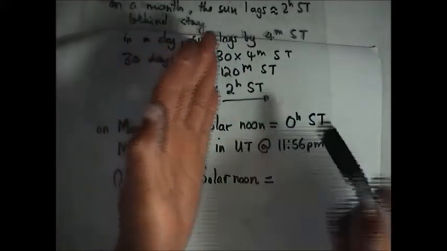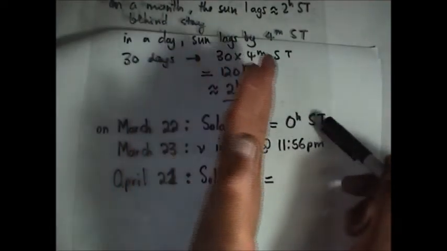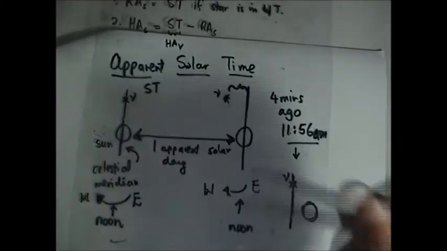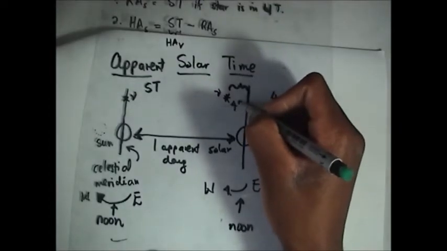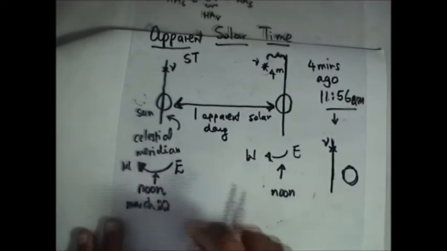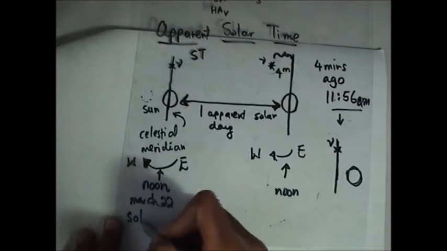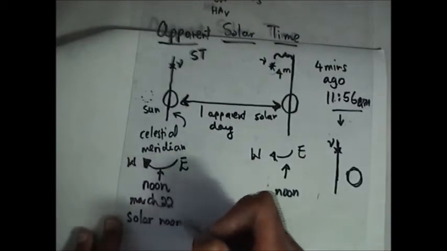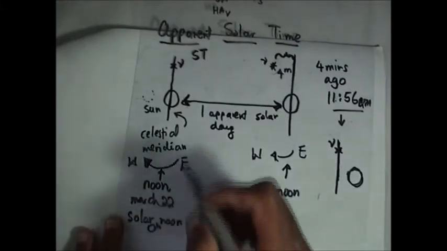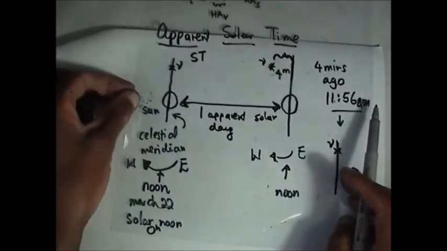I hope you understand. The sun, when it's in upper transit again on the sidereal clock, is now 4 minutes up. 4 minutes after what? Okay, so this one will be 4 minutes. So when here it's March 22, and we have our solar noon, well and fine. Here our sidereal clock will be 0 hours, because our V will also be in upper transit, at 0 hours.